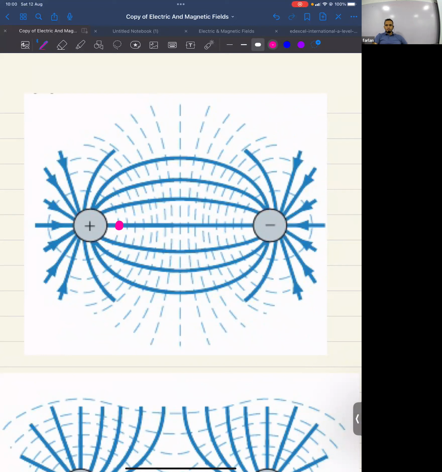If you take this point, the potential here is due to the positive charge and the negative charge. But if you take a point on this side, it is less affected by that negative charge. Let's say it's not affected by the negative charge, or the effect is very little. So to have the same potential on either side, do you understand the point on this side has to be closer to the positive charge compared to the point on the other side? Think about it.